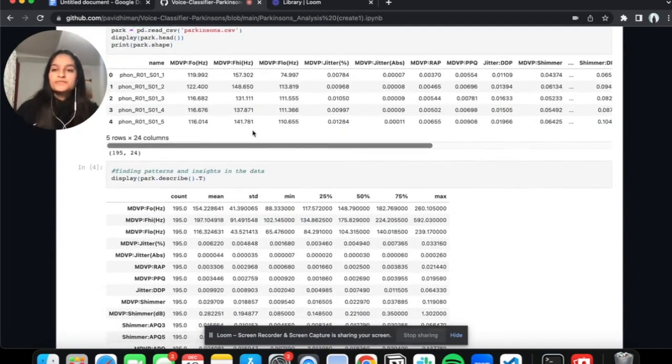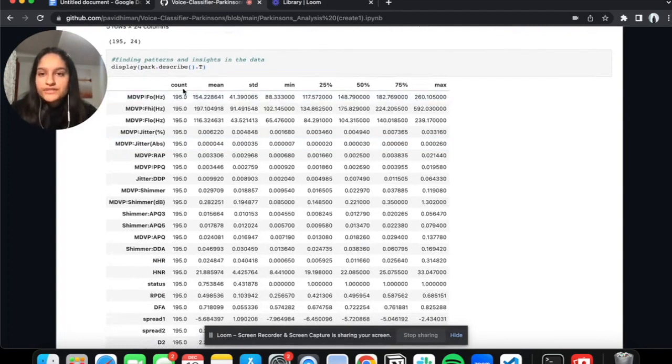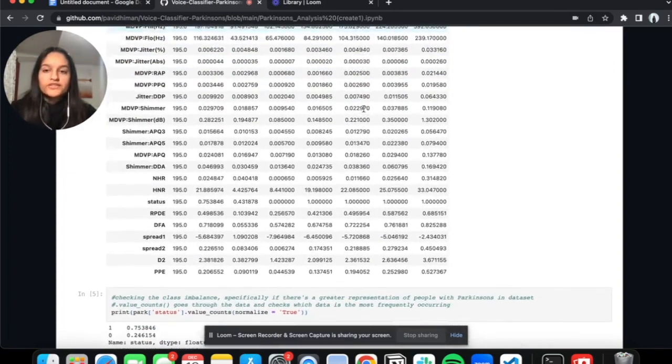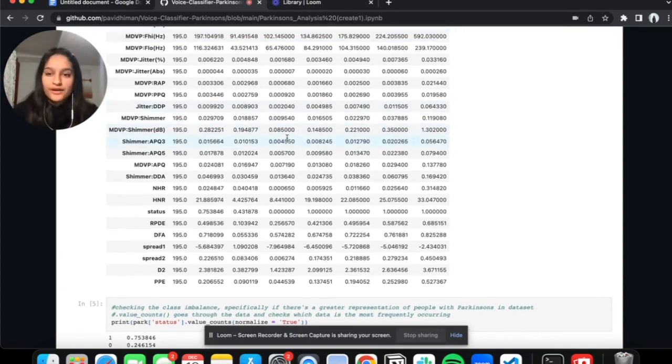This next part is finding patterns and insights in the data by using the describe method. Here we can see the count, the average, the minimum, the standard deviation, and the maximum. With this, we can extract a few insights. One of the main insights that I got from this is that we can see a roughly normal distribution of the data set because the mean and the median are very similar. However, the mean is greater than the median, which means there are going to be a few outliers, but that is throughout the entire thing.